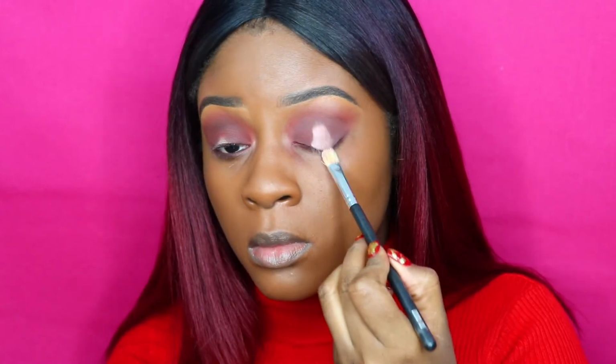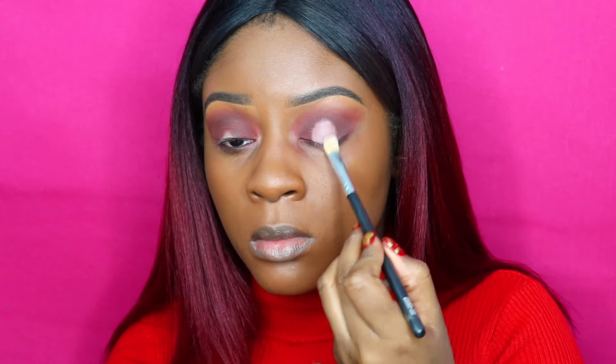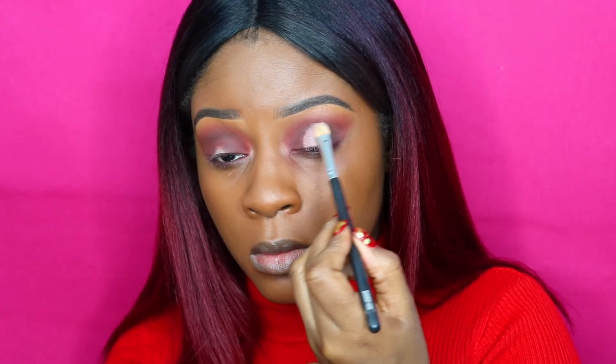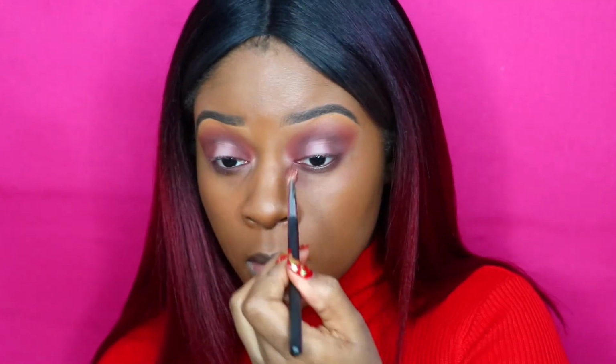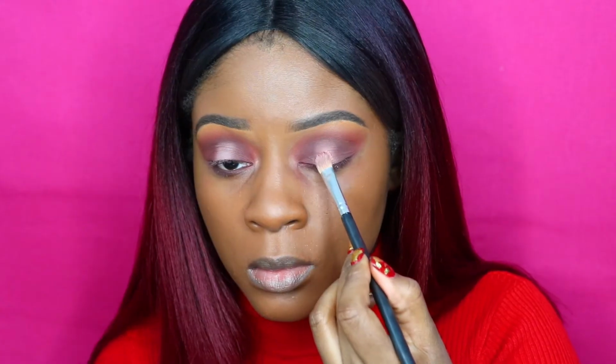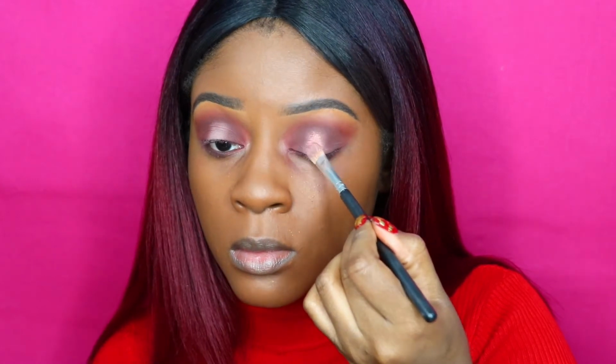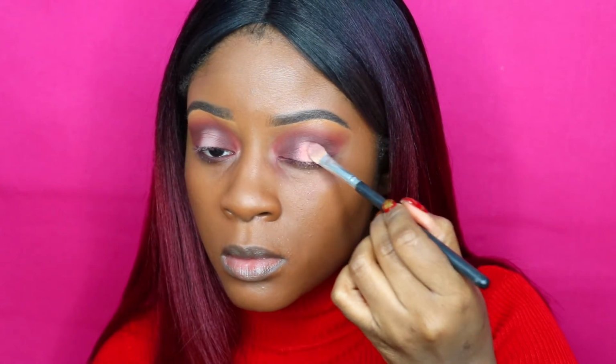To clean out the middle of the lid so that I can get that really pretty spotlight effect, I'm going to use some more of that Paint Pot by MAC, and then over top of it I'm going to press on this beautiful pigment, and it's one of my favorite pigments from MAC, and it is in the shade Rose.